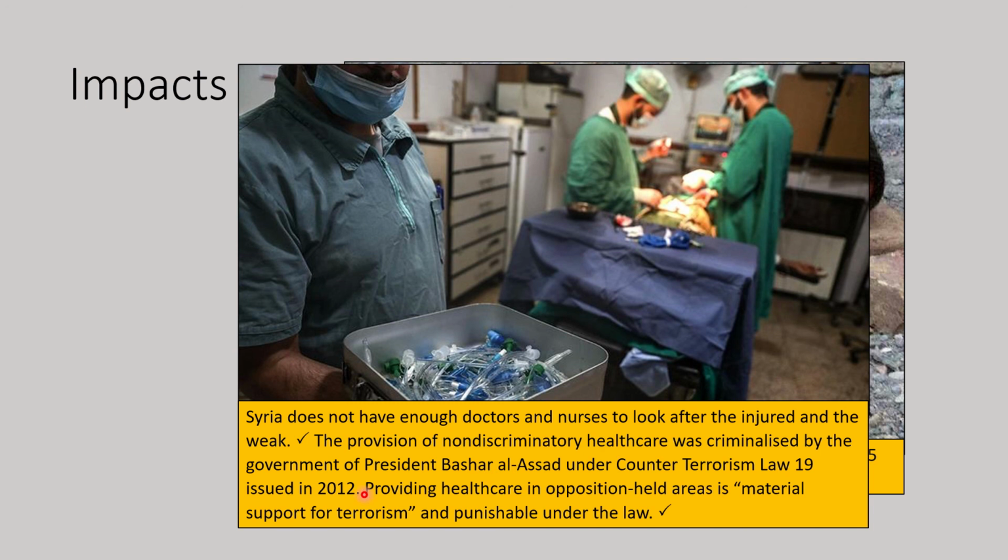What this means is providing healthcare in opposition-held areas, obviously Bashar al-Assad's definition of opposition-held areas, is defined as material support for terrorism and therefore punishable under law. And that just makes it even more difficult for the remaining doctors and nurses in Syria to deliver the healthcare that's needed.